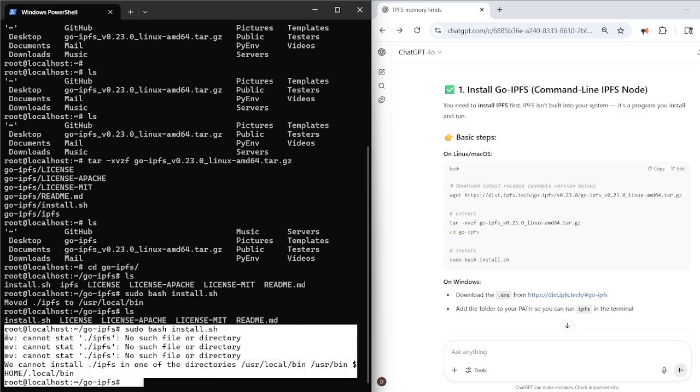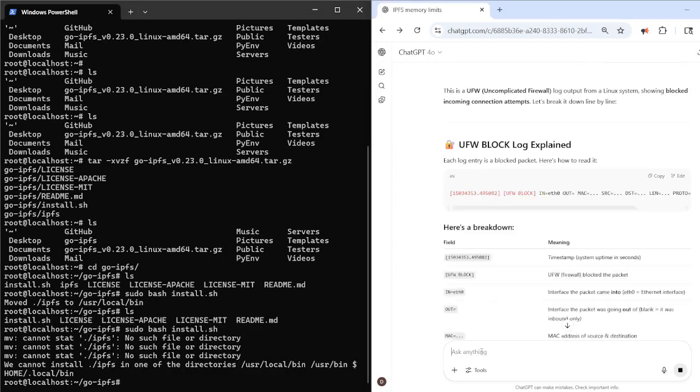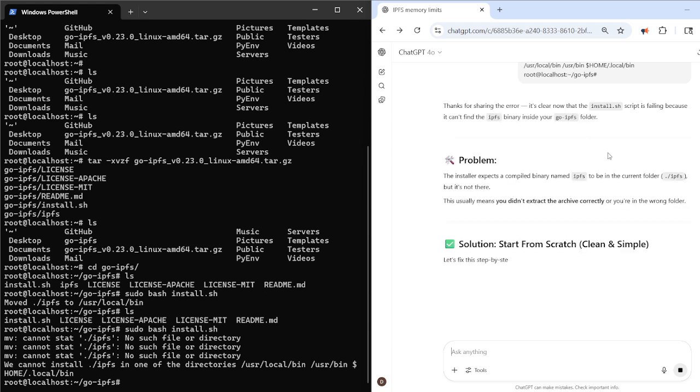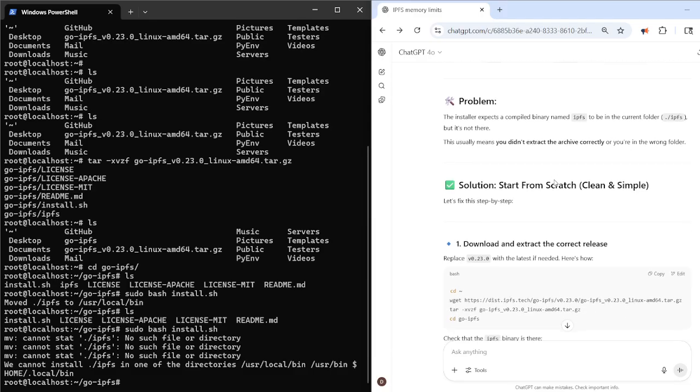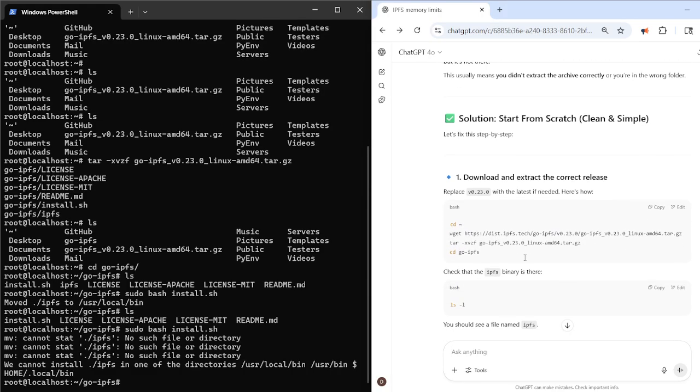That's interesting. The install.sh script is failing because it cannot find the IPFS binary inside your go-ipfs folder. Download and extract the correct release.